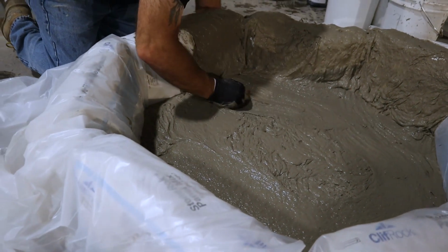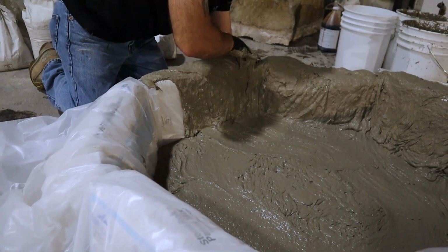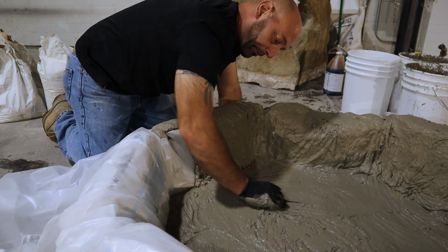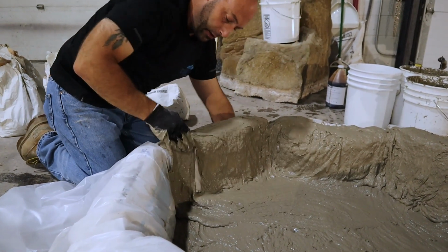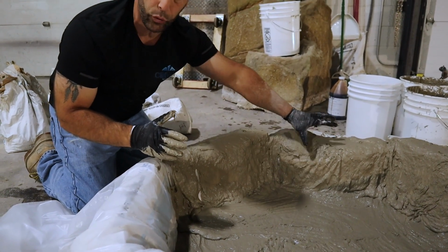So the whole point of going thin on the walls is just to create that scratch coat. So when we do pour our next two buckets of stone rock in here, now it'll have something for the next batch of concrete to grab onto.